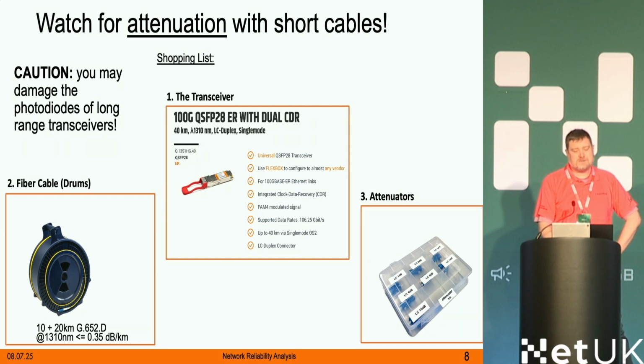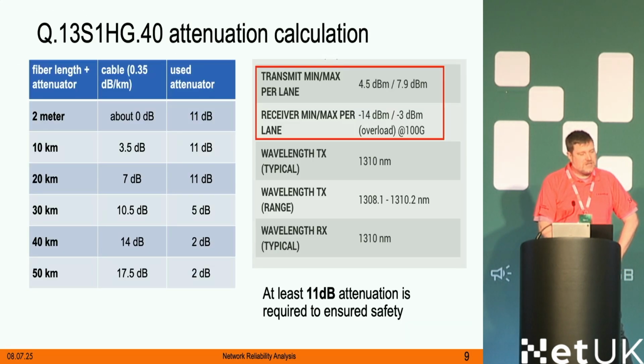You have to watch out for attenuation. Usually when you check our job, you can look at specifications like those: how the laser will be turned on, with which maximum power it will transfer, and here we have around 8 dBm. And on the reception side, what is the maximum it can receive, which is -3. The difference of those is 11, so we have to attenuate 11, because if you don't do that, you might damage your transceiver.